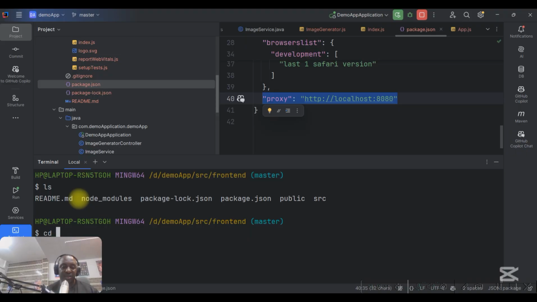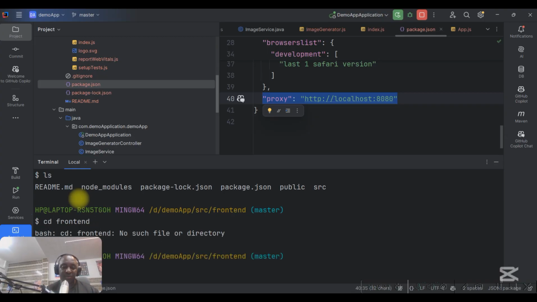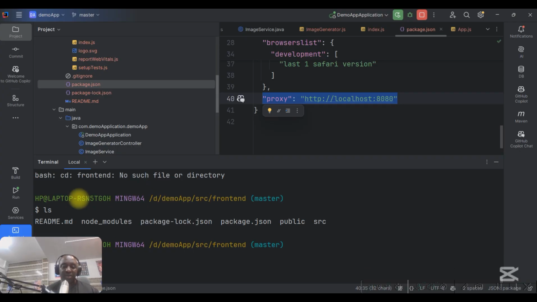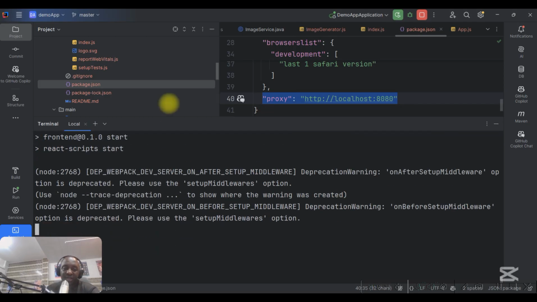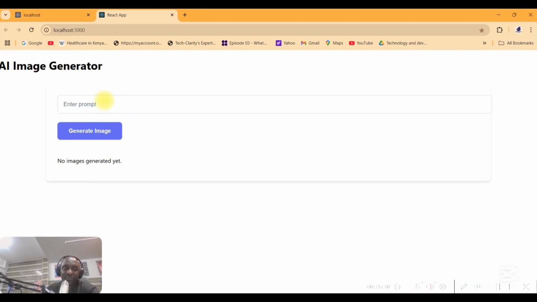Yeah, so you're going to see cd front end, and then we have an ls. Then you're going to do npm start. If I click on that, it's going to start our application, and as you can see, it says successfully started.